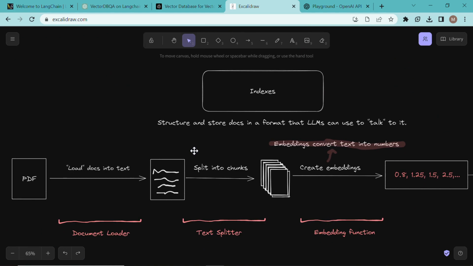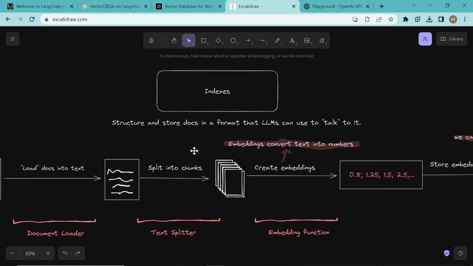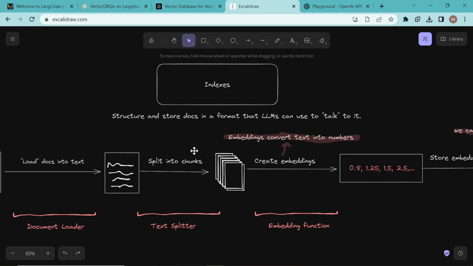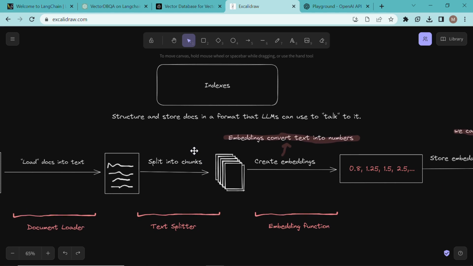So let's talk about indexes. Before we jump into indexes, it's important to understand the concept of embeddings. And what is an embedding? I'm going to do another video on embeddings and how to work with effectively the language of the computer, the language of the large language models, when it comes to interacting with documents, because that's really the goal behind this channel: how do we build applications that help to interact with data.